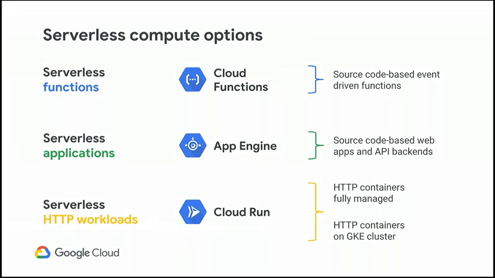And then down, we've got serverless applications, and that's just kind of what it sounds like. This is outside of just one single-purpose function. This is an entire application, so an entire web front end, an entire API. So this is internal routing, handling state inside of your application. App Engine is a good product for that.